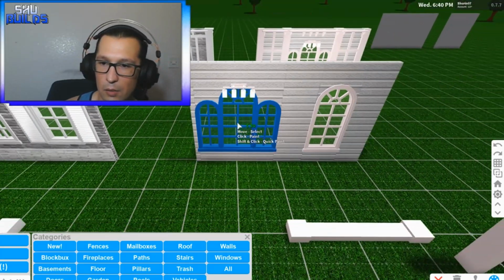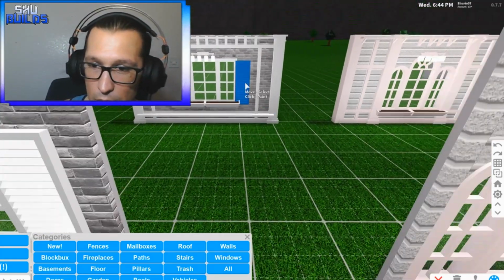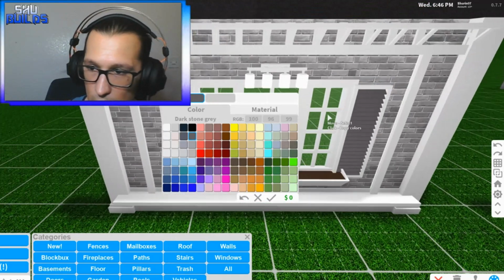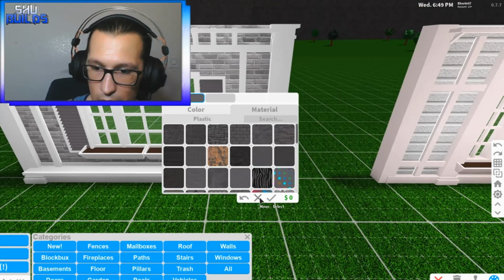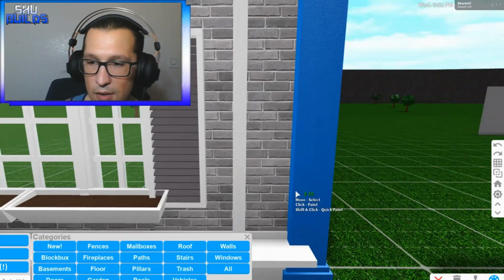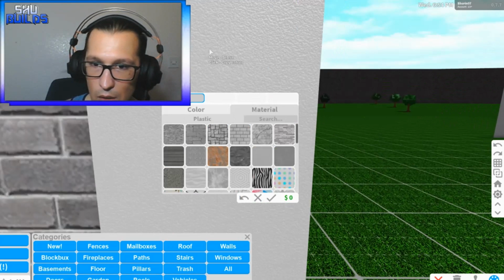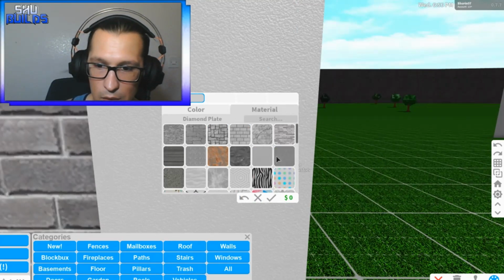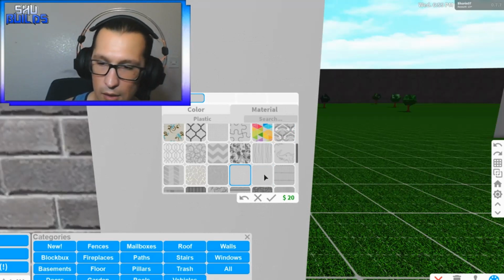So be aware of that when you use these instead of these. Alright. Now for the coloring that I used over here, it's gonna be dark stone gray, and of course with the plastic again. The reason I use plastic and not the other plastic is because of the texture that you see here. I think it creates a little bit more depth on the outside. Of course, if you just like to have it solid like this, use a smooth plastic.